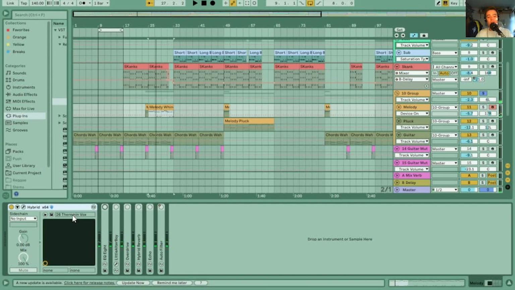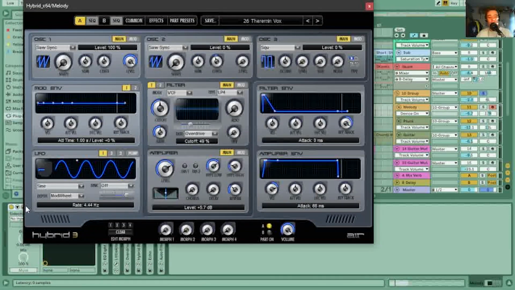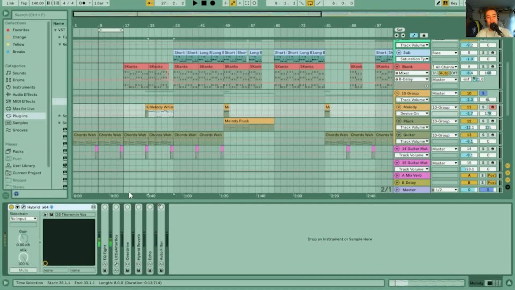That's the Theremin Vox preset in Hybrid. This is Hybrid, I'll just show you it quickly. I don't know much about this, but it's got some really nice presets. Theremin Vox. And then I've added EQ. Little AlterBoy, which does a lot of the changes. Come on, turn on. There you go.